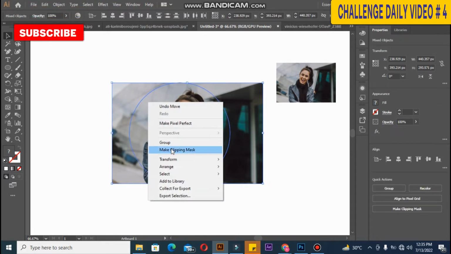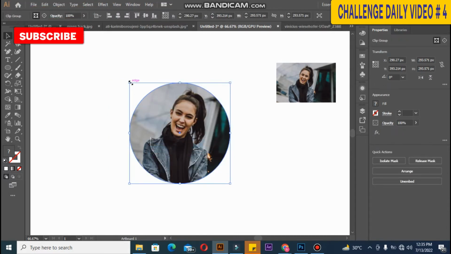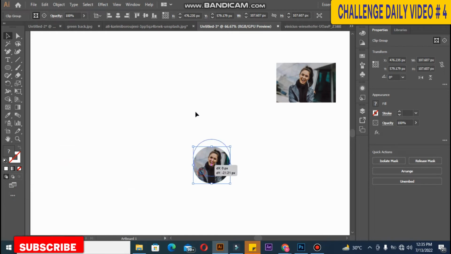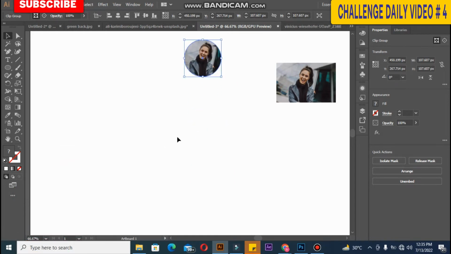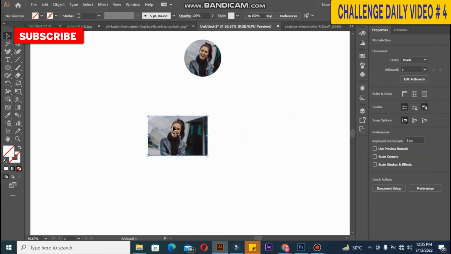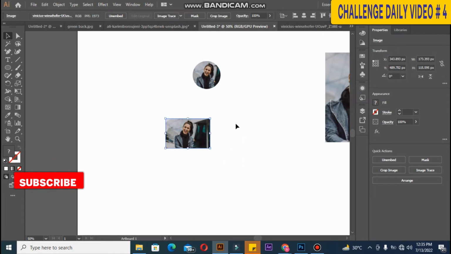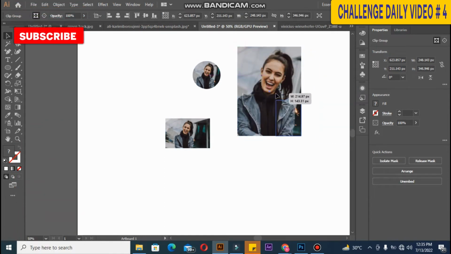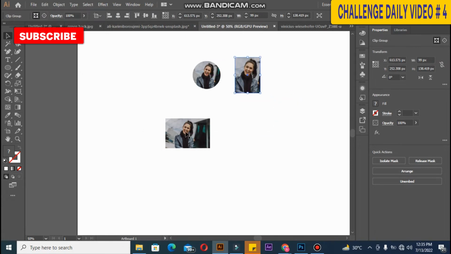Select both the things and make a clipping mask. Now I want to decrease the size of it, so press Shift and decrease it like this. One more thing I wanted: click here and put it here again. And where is the square shape, let me put this here as well, decrease the size of it like this and put it here.